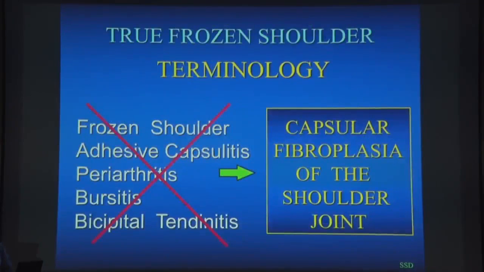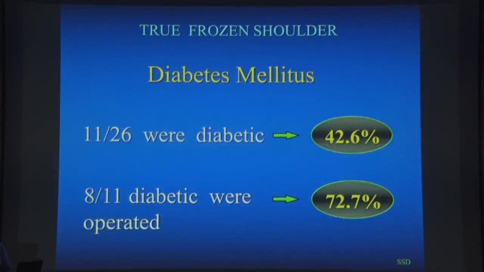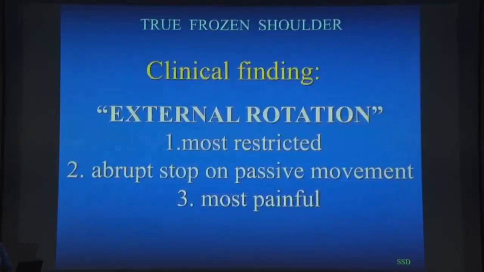And the true frozen shoulder, as I said, is not an inflammatory condition. It's just a random proliferation of fibroblasts for reasons which we still do not know. But what we know is that there is more chance of this happening in diabetics. And the key to diagnosing a true frozen shoulder is: stand behind the patient, try to passively externally rotate, and you will notice that there is almost a bony block, and it's the most painful movement amongst all other painful movements in the shoulder joint. So this, with a normal looking x-ray, is the key to diagnosing a true frozen shoulder and eliminating that from your assessment.